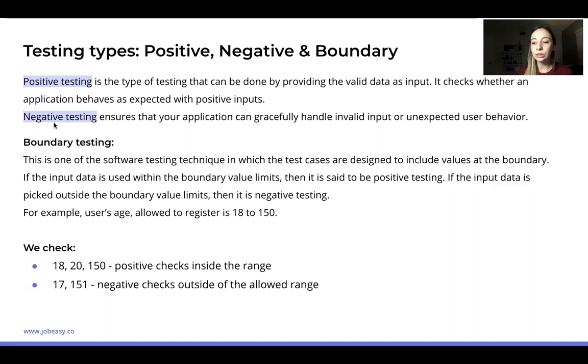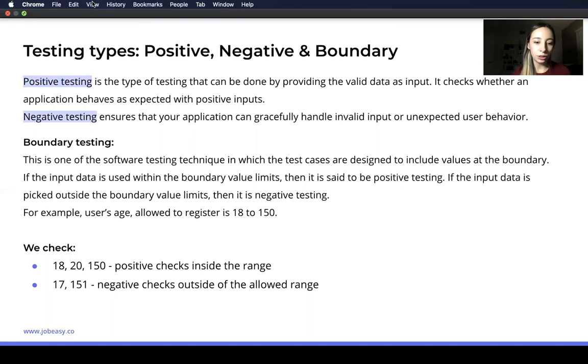Or try to register and provide an invalid email. Another negative test case. In this case, the app should also show an error message and say, hey, this is not a valid email. Please enter a valid email. So that's basically the idea. Positive tests is when we do things that users would normally do, valid inputs, valid data. Negative testing is basically when we try to break things and provide invalid data, invalid inputs.